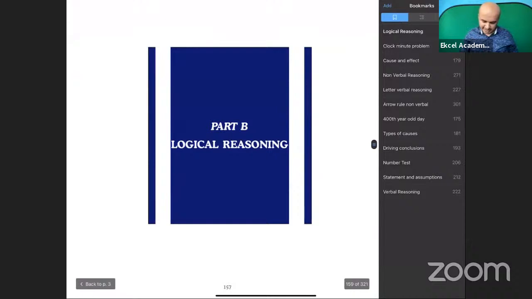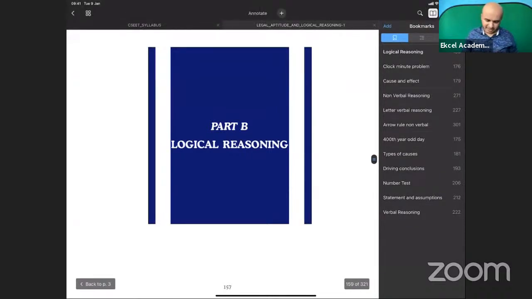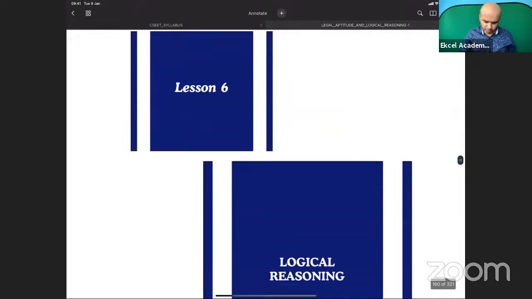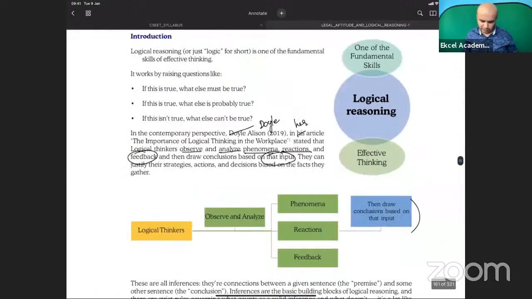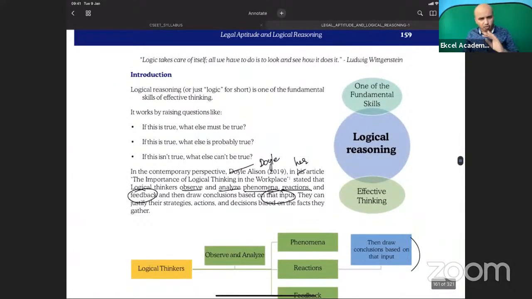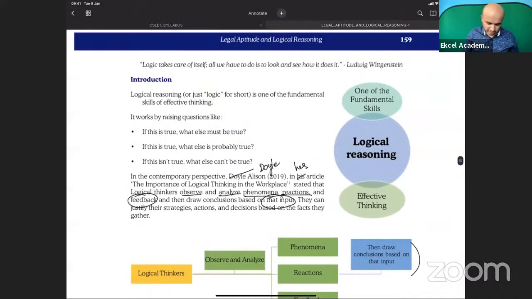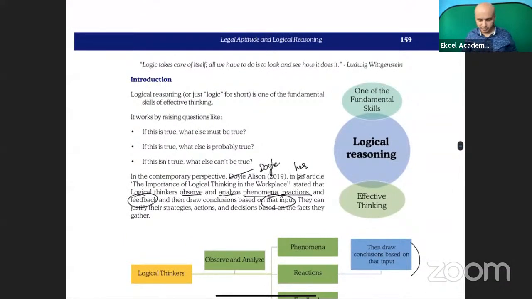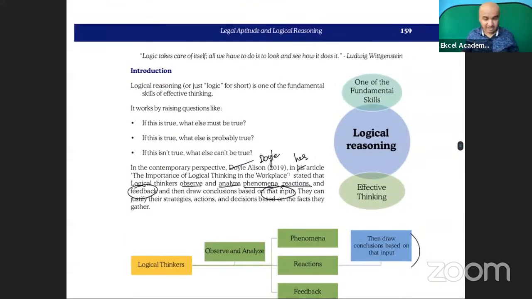Now, as I said, this is part B of the subject. Part A refers to legal aptitude. Then when it comes to part B, we have the reference material. Of course, whatever is there in the reference material has been copied from some source online. Just copy this, search on Google, you will find the original source, so then you can read that in detail. That is something which you can do. For instance, this first page was also copied from something else. For example, there are so many mistakes here.